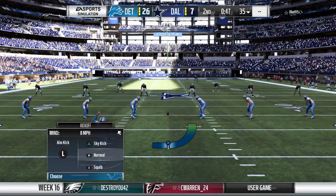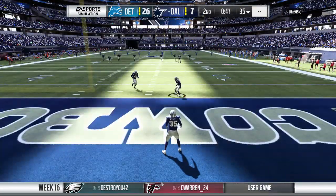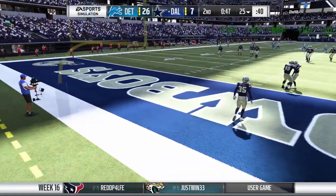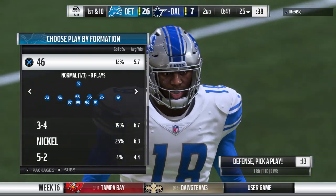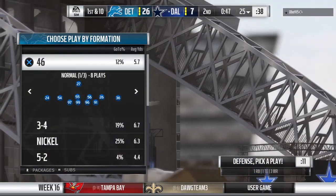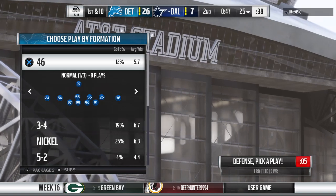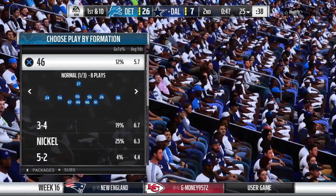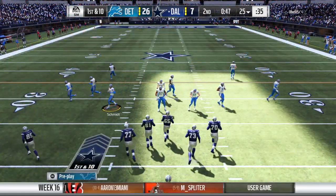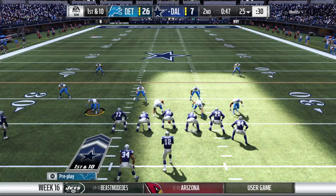Martin, the punter, now out to kick it away. And this will be a touchback as that sails over the end line. And now here come the Cowboys. And what do you think goes on here in this situation? If you've got the football, you're trailing, you're back in your own territory with just a little time, do you try something? You're thinking about jump-starting your team, right? You just mentioned it. They're down. They're trying to get back into the game. But you've got to figure if something goes wrong, you may have put yourself in a spot where you may not be able to come back in the second half. Managing risk is a big decision here.